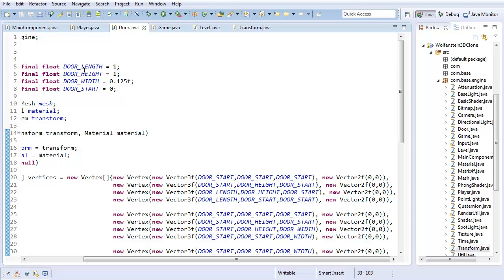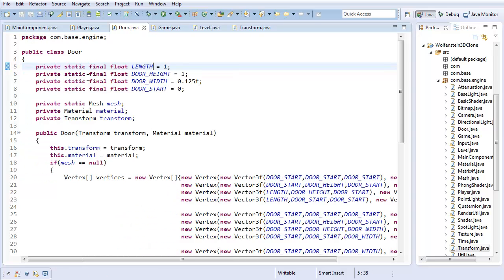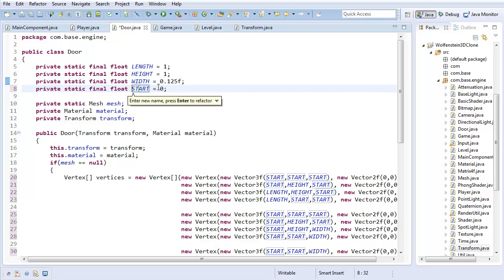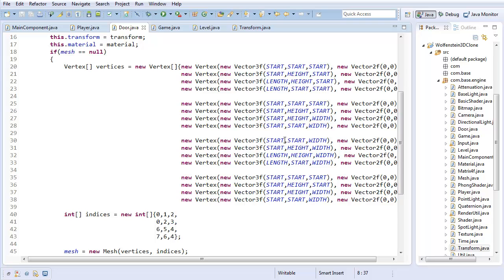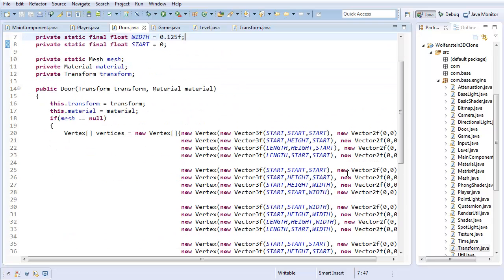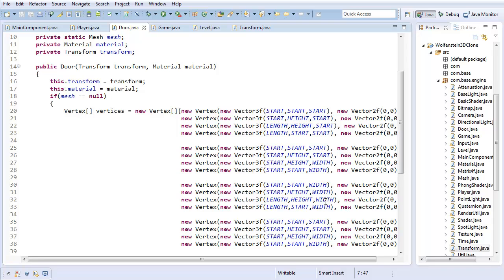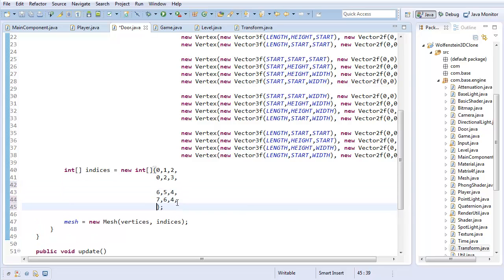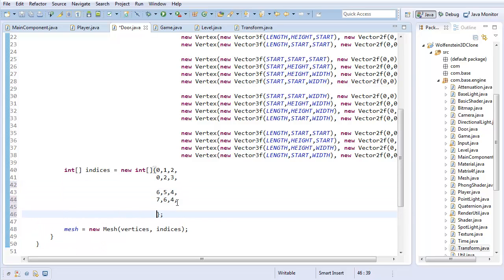Yeah, it's kind of redundant to have it door length, width, and height, so I'm just gonna have Alt-Shift-R, length, Alt-Shift-R, height. I might change it for start, but then again, start's just not a good idea in the first place, so not sure if I should bother. But anyways, that's at width, that's starting at start, so rather than starting at start, let's start at length for the next one. And oh boy, the faces. Actually, I should probably just put someone there, so no. Thank you very much for destroying my indentation.